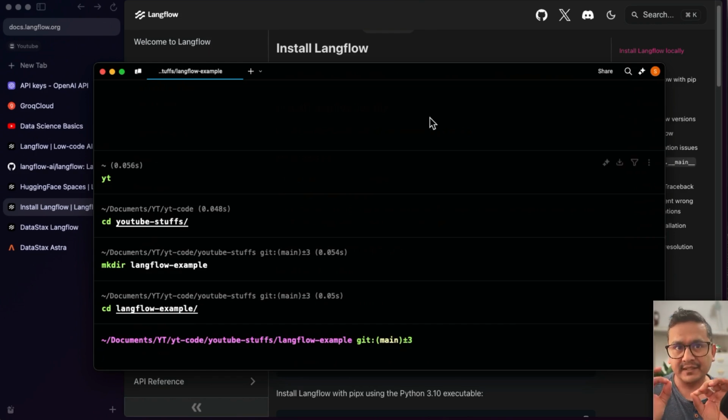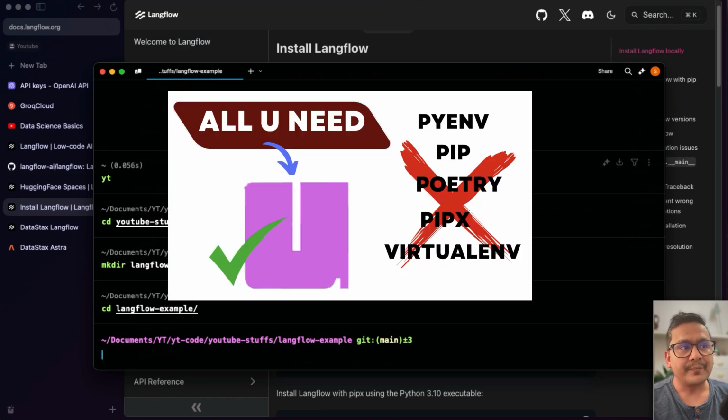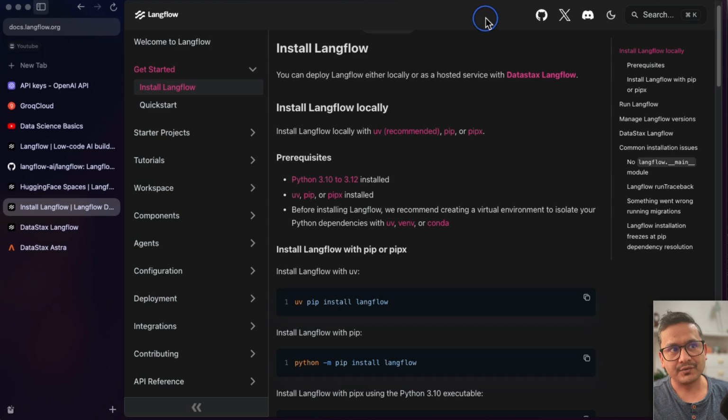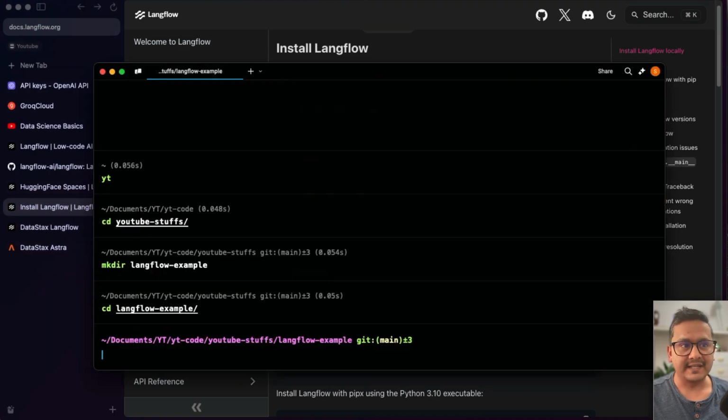This is Python specific, meaning that what I always recommend is to create a virtual environment before starting the project. But I have been showing you how to use UV, which manages the virtual environment itself for us, right? In this case, I'm going to use UV, and just to show you, in the LangFlow documentation itself, they are also showing us how to install it using UV, meaning that it's fast and easy to configure different things.